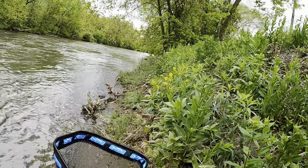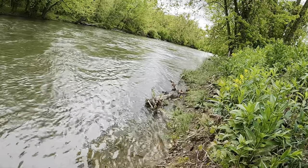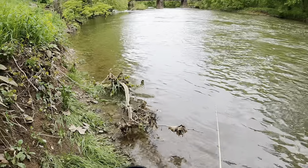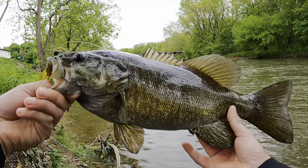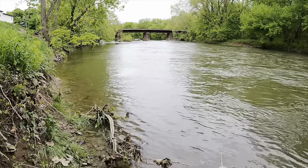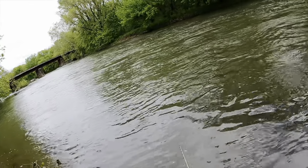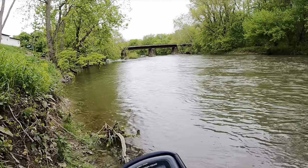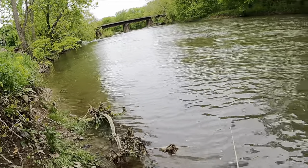We gotta get situated here — dude, that is a chunk! I love fishing high water, I freaking love it. Now that we made it off that bank, let's take a look at this beast. Dude, look at that — that is a chunk! That is a football of a smallie right there. Now, the creek, man — that is awesome. Let's get her unhooked and get a quick weight. As soon as it hit the bottom this fish was on it — such a soft bite too. Three and a half — three eight! That is awesome.